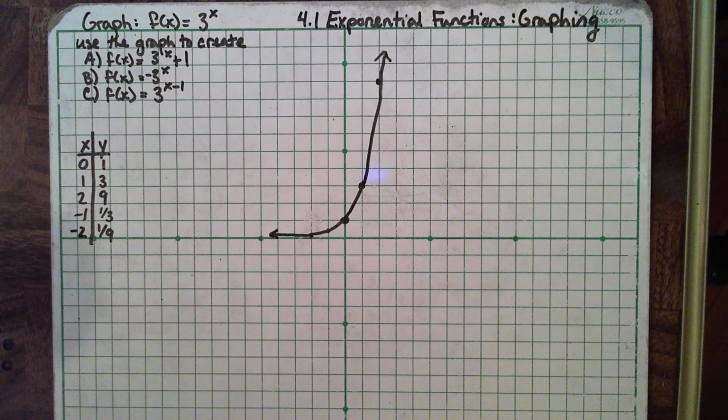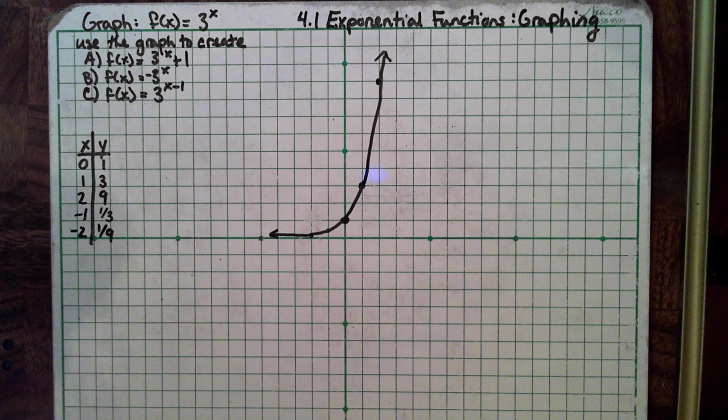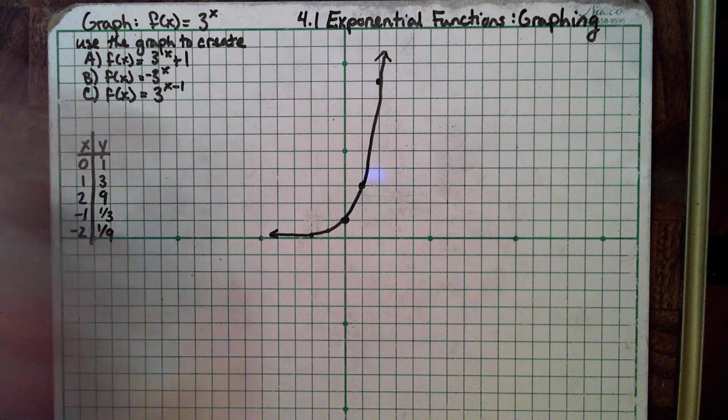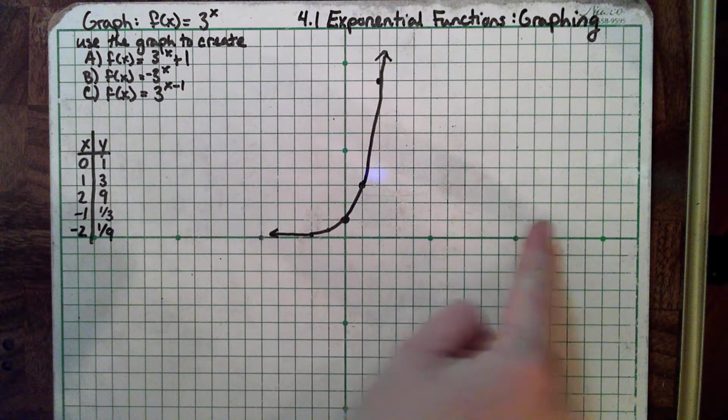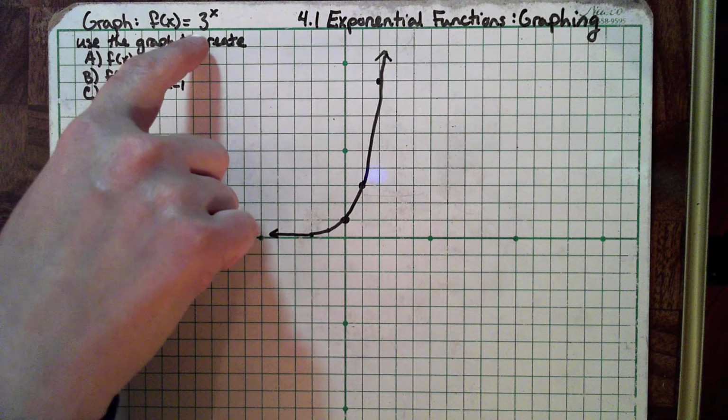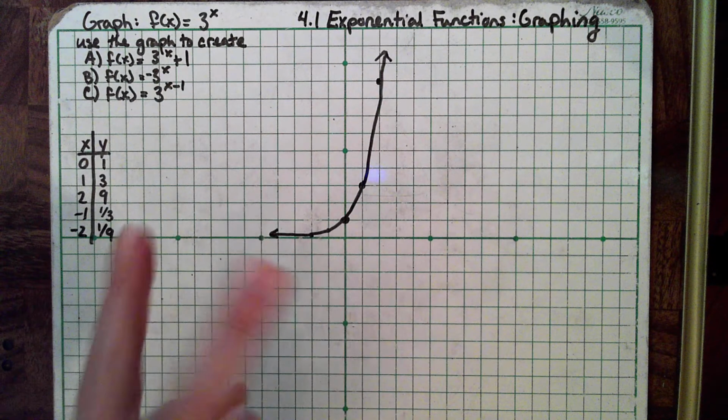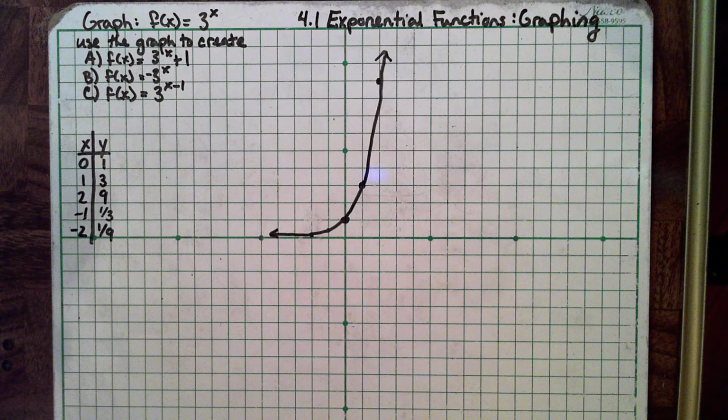And you'll notice that all exponential functions have the same general shape. Sometimes they're tall on this side and they come down that way. That's when you generally have a fraction here. And sometimes they could be flipped in other ways. But you'll see that when we go over our transformations.